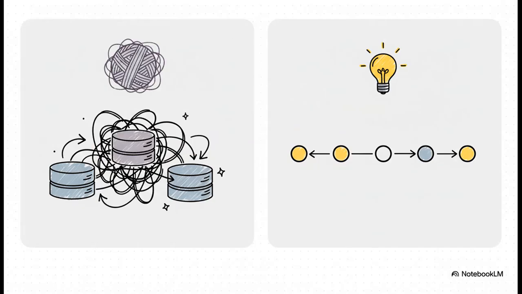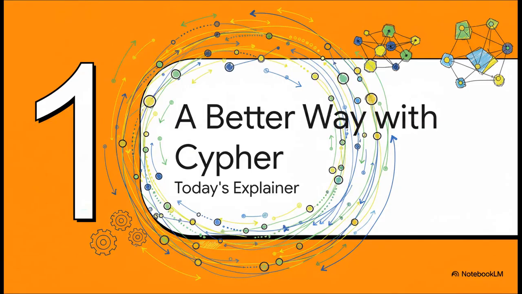And this slide just nails the difference. On the left, you've got the SQL approach, joining the same table to itself again and again. It's clunky, it's hard to read, and it just gets worse the deeper you need to go. But then look at the right. Cypher expresses the exact same idea with this clean, visual pattern. It literally looks like what you're asking for. Find a path of exactly 3 steps. It's that simple. That's really the power we're going to unpack in today's explainer.